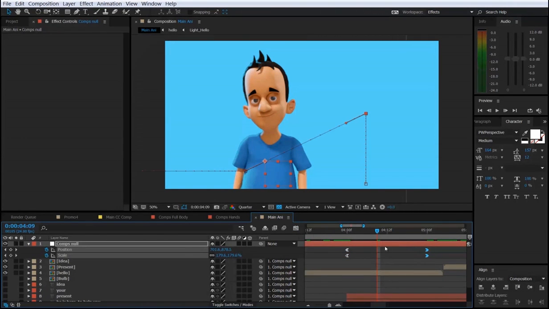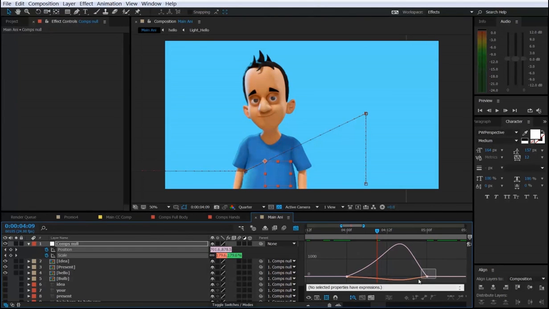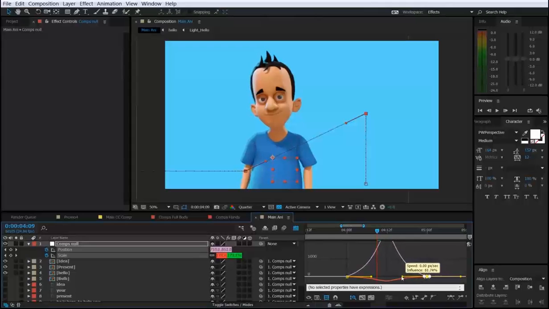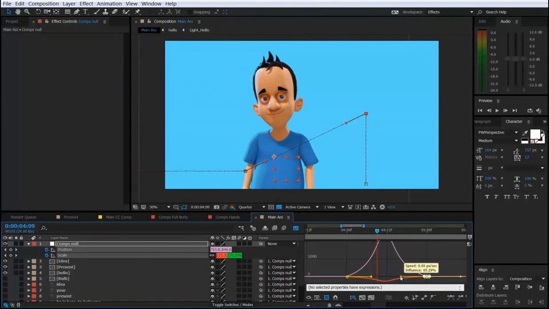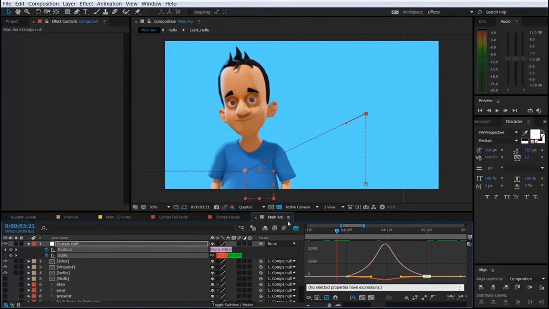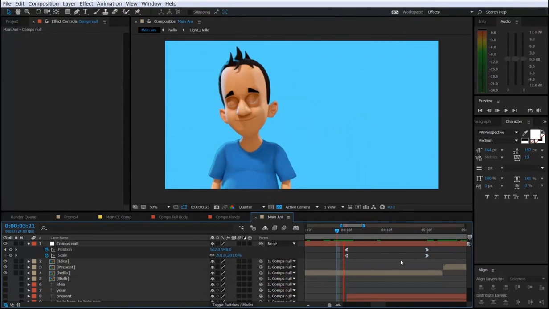Then I can select those two keyframes, and I don't have to switch back and forth to select keyframes. I can just select them from here and pull that as well to about 60. So let's see what that gives us. You see that motion?